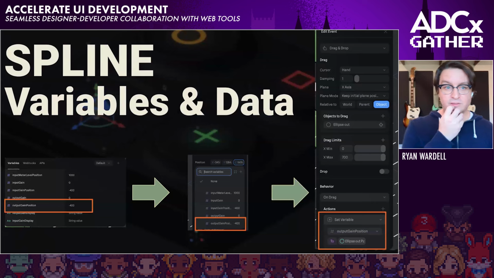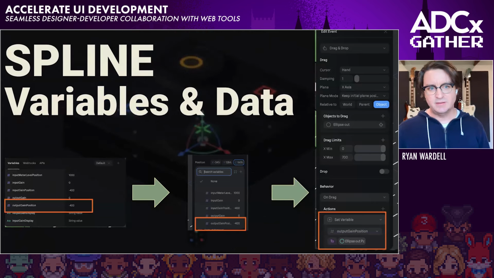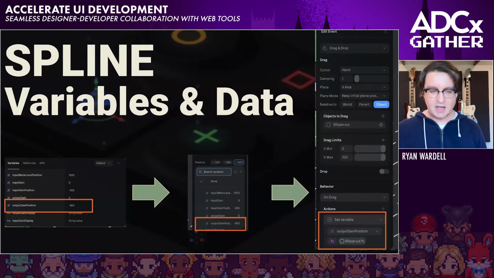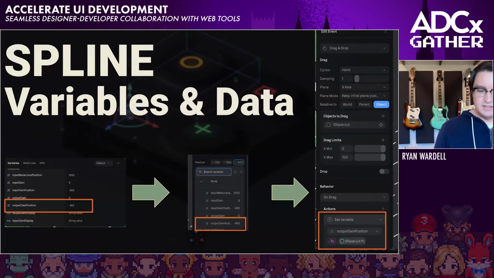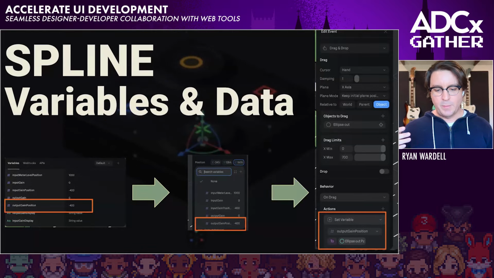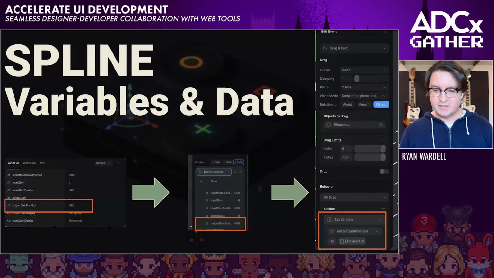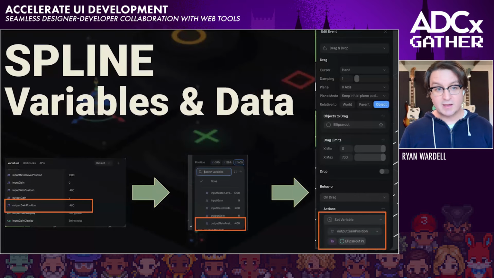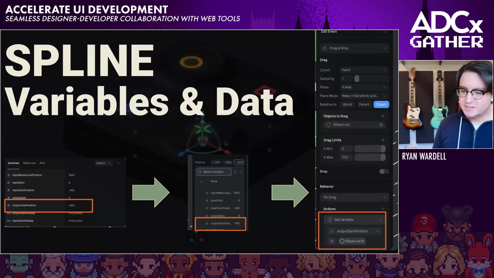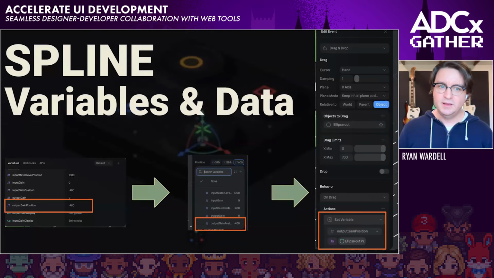Similar to how we have our view model and data bindings, this uses a similar but different approach. It uses a variable system. So we still declare, in this case, output gain position, so we know where our fader is, if it's a fader for a parameter. We then take that and bind it to any state or value in the system. And then we can create events. In this case, we have a drag and drop event that grabs a circle and has a limited range, and then sets that variable back. And you can also add formulas in there to, again, get normalized values out of the system, if you want to clean it up that way and not do it in your React code.